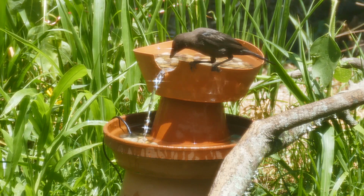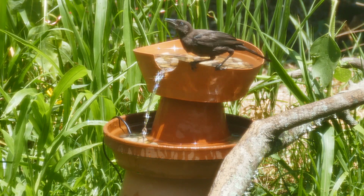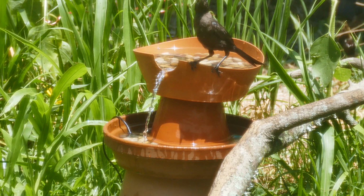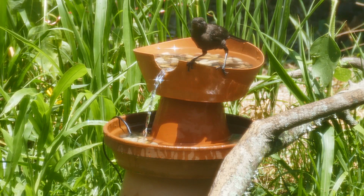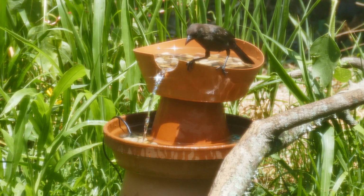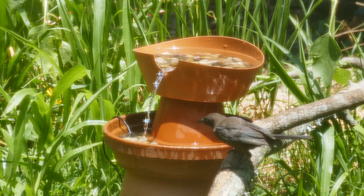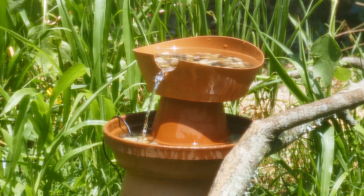The pump will be in the terracotta pot that sits on a base, if you will, filled with water, and this water, of course, will go into the pump area, pump it through the hole to the bottom of the terracotta, which is inverted, by the way, and up to the bird bath. You understand?